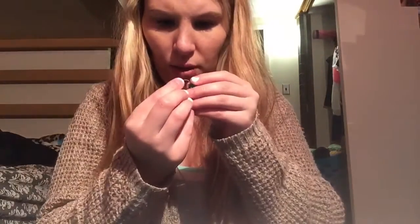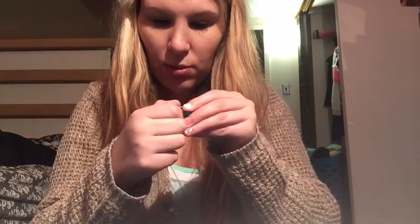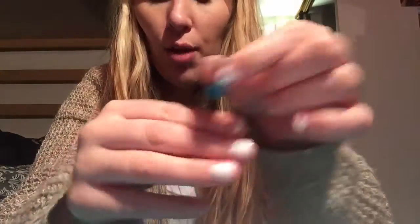This is the top that goes to this one — don't know why it's not on there, probably because it's impossible to get on. This is another eBay one but I didn't realize how big the ball was. I got a bunch of these plastic ones in a set because when I had to have my gallbladder removed, I thought I could put in a plastic one, but they made me take out my belly ring regardless. But I have all these plastic ones — they came in a set.